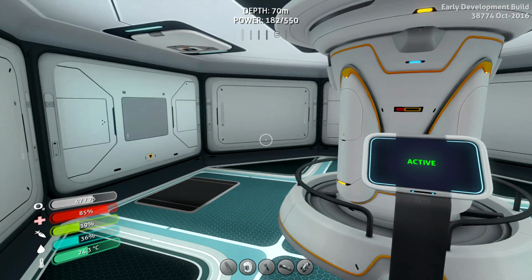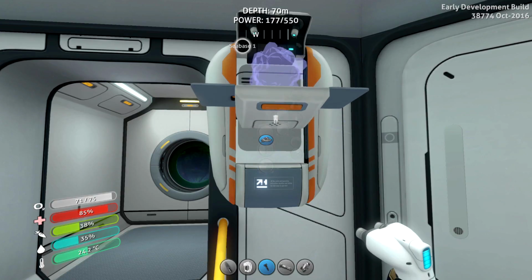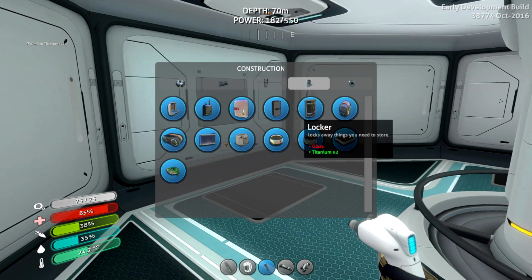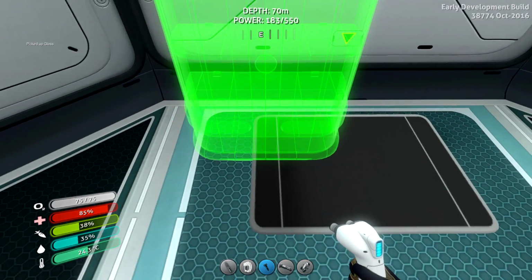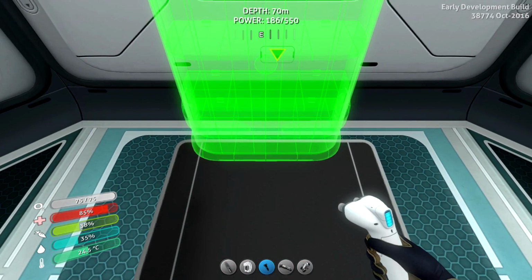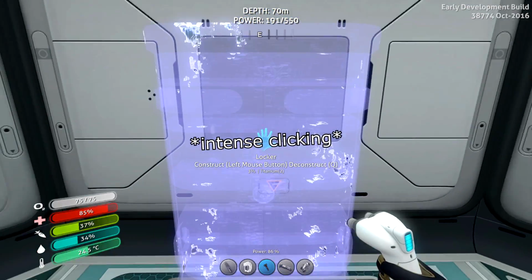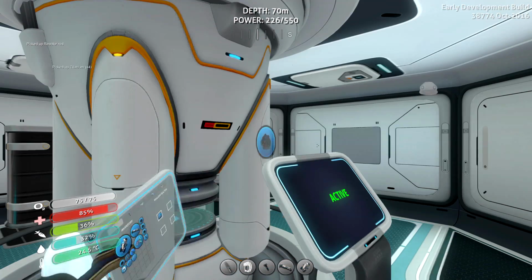Oh, I don't have titanium. Oh, wait. I'm so dumb. I first have to create a titanium. Did I need glass for it? Yeah, I needed glass. So I'm gonna build that locker right here. Let's build another rod real quick. And I get another one in there.